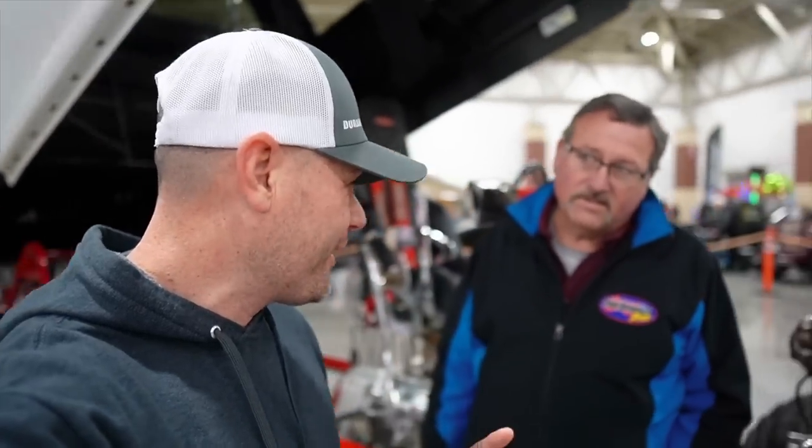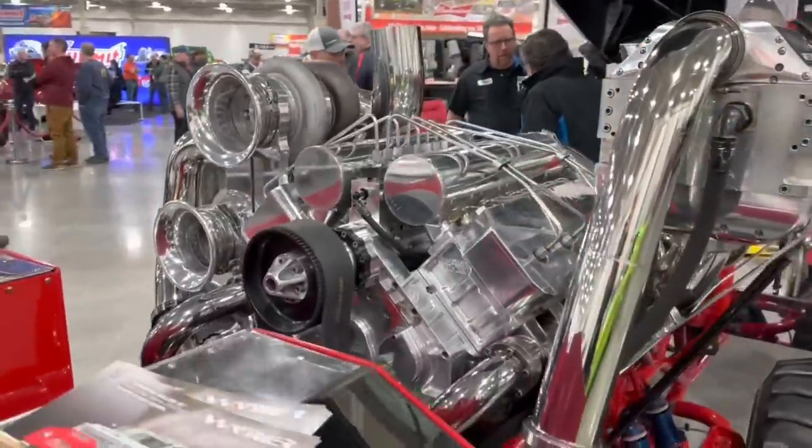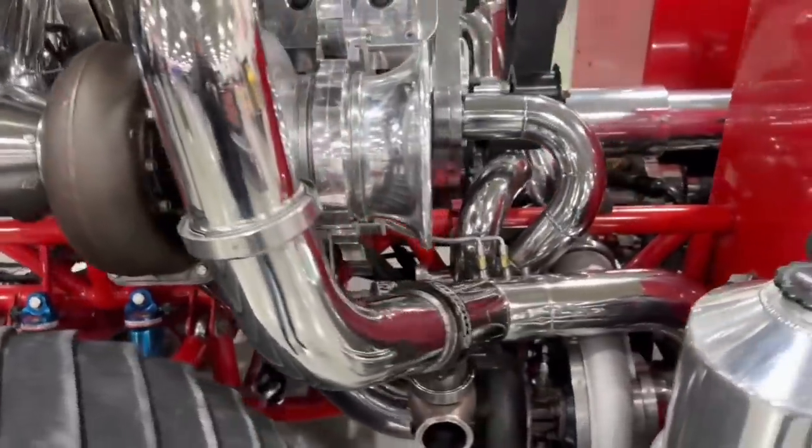We have a treat — we have the highest horsepower Duramax in history. We're talking 3,300 horsepower — is that correct? Yeah, and about 4,000 foot-pounds of torque. They dubbed this truck the Cummins Killer. We're talking to the lead engineer who fab'd this truck up. My company, Performance Pros out of Kearney, Michigan — we build the tube chassis, the differentials, and everything. We do not build the motors; the motor is a Wagler Competition DX motor. But we are the only company in the country that builds an independent front differential truck, and we use an 11-and-a-half differential to take all this horsepower and torque. We built a locker for it that has an inch-and-three-quarter axle shaft.